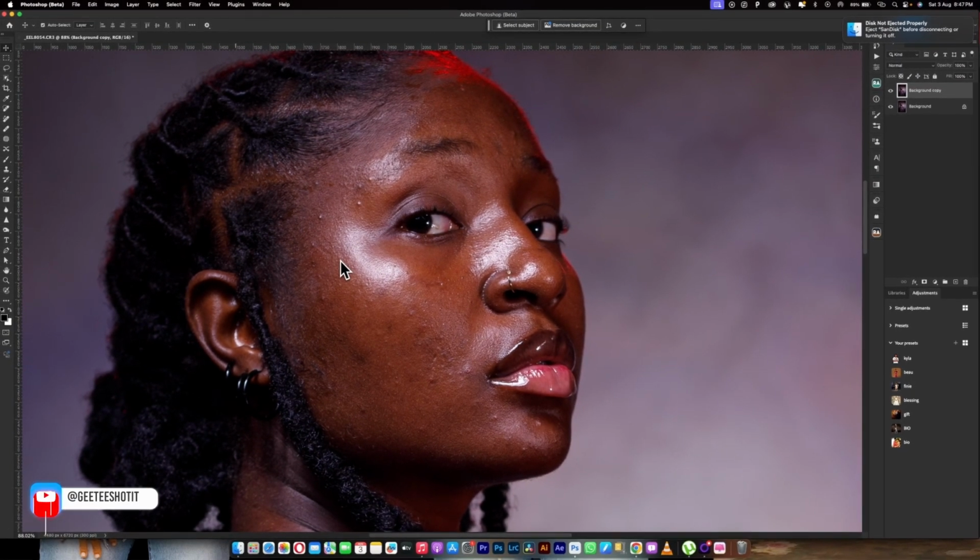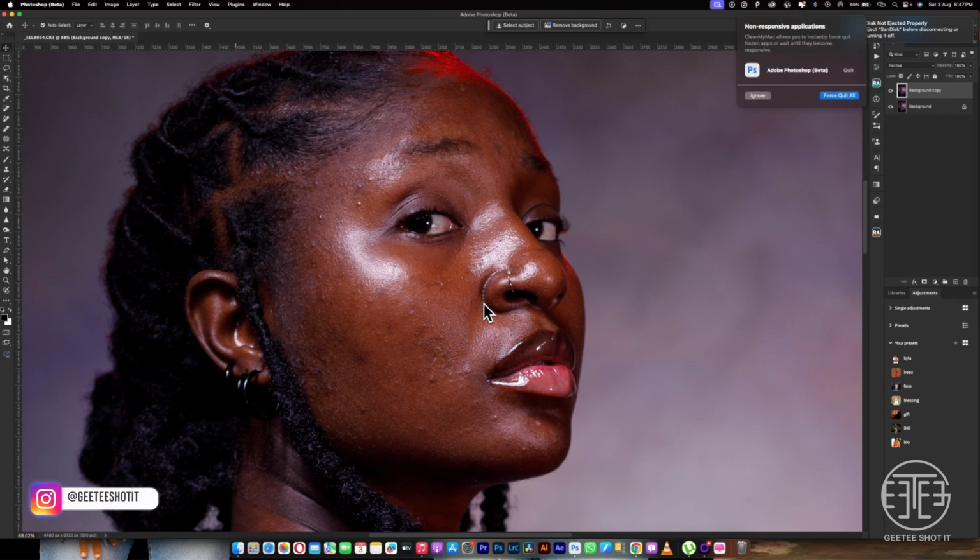Now, what Retouch for Me Heal is supposed to help me do is to help me remove blemishes from the picture. My system is a little bit slow. As you can see, her face is looking rough with all this stuff that you're seeing on the face. So the work of Retouch for Me is to help me balance it so that even if at the end of the day I don't want to retouch the picture, I'll still have something neat to give to the client. Imagine some clients don't even like you retouching their pictures because they feel like the picture should just be natural.